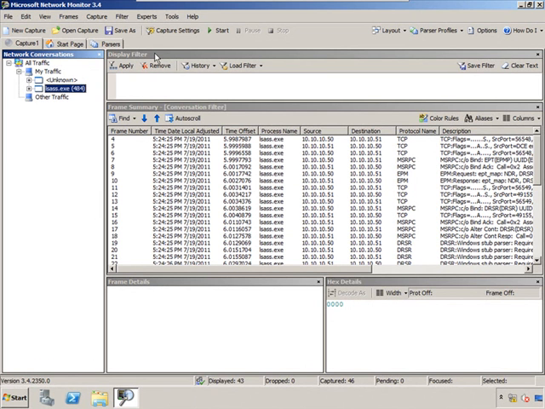On the display filter screen, this is where you could apply a filter if you wanted to capture only specific data. And I highly recommend not ever doing this because you could accidentally exclude packets of data that could have helped you in a troubleshooting scenario because you didn't know exactly what you were looking for yet. I can't tell you how many times I've been surprised at what I found the actual issue to be based on what the symptoms were. So I don't ever use a display filter. It's very rare, I think in the 20 years I've used Netmon, I might have used a display filter twice. If we look at the information in the frame summary, notice the column headings.